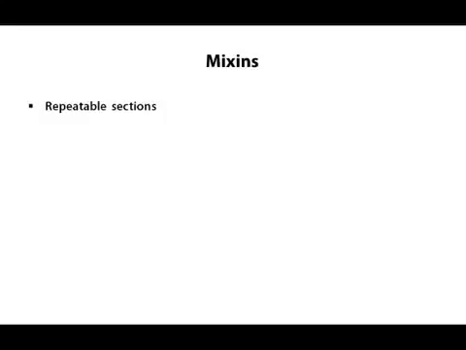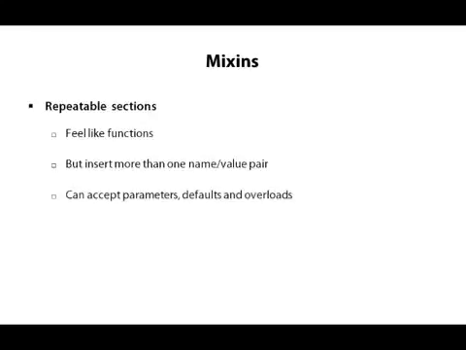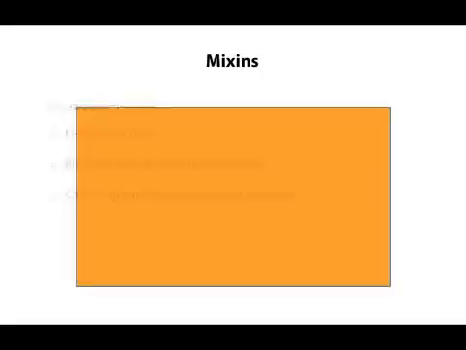Next, we want to talk about mixins. This is Less's support for repeatable sections of CSS code. They look and feel like functions in that they can take input parameters and then can take one or more name value pairs into the CSS and inject them into different rules. And they can also accept, like I said, parameters, as well as defaults and even overloads, much like functions can. Let's take a look at one.